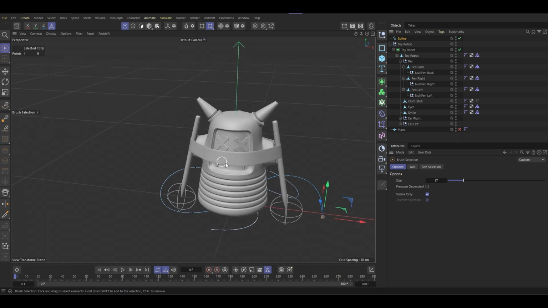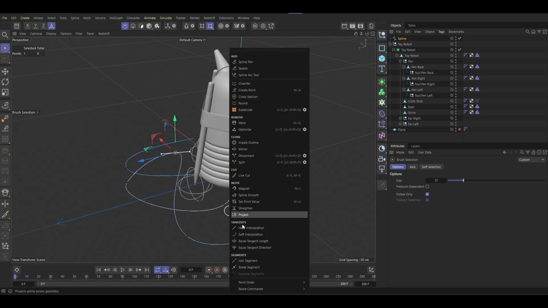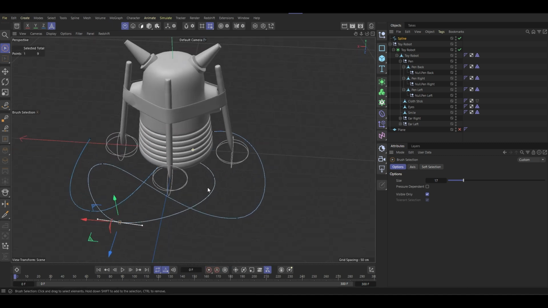Okay, so we have our shapes, and I'm just going to make it a little bit softer. Interpolation, adding some randomness on it.